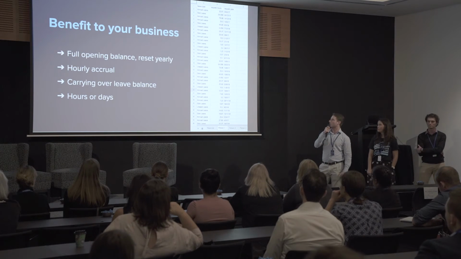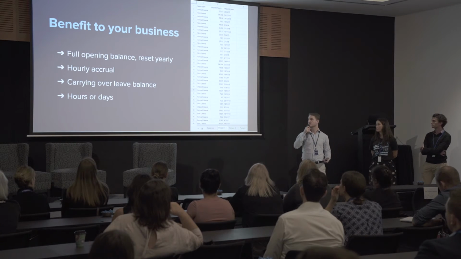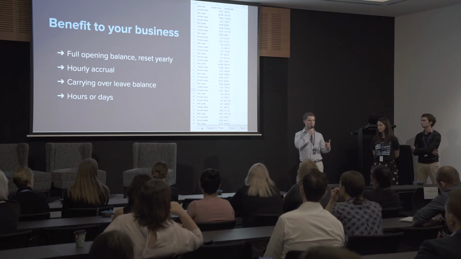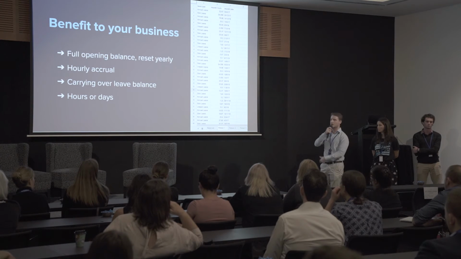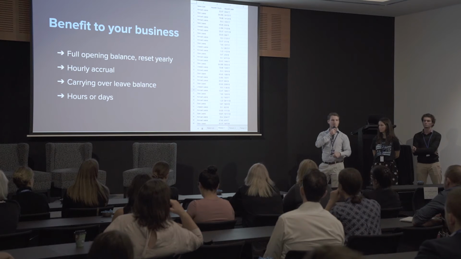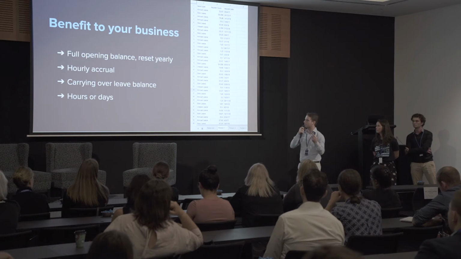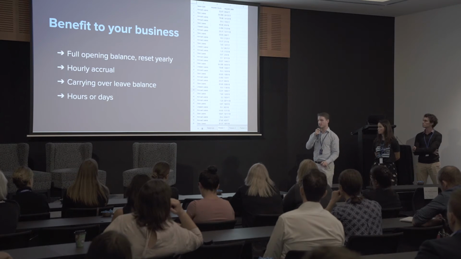Some examples of what we can solve for: there are different types of leave balances. Whether it's that you work in Tanda and may have a fully opening balance that resets each year, so you start off with 100 hours, use that throughout the year, and it resets yearly, or an hourly accrual based on how often you work, or a balance that you can accrue over time, where you keep accruing, whether it's hours or days. We are actually now able to do this.